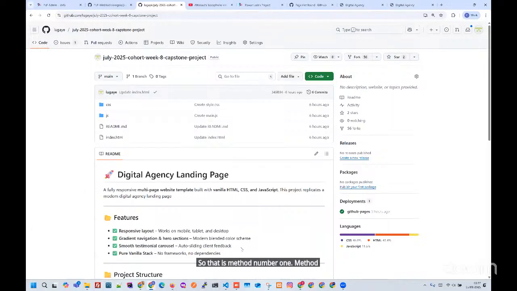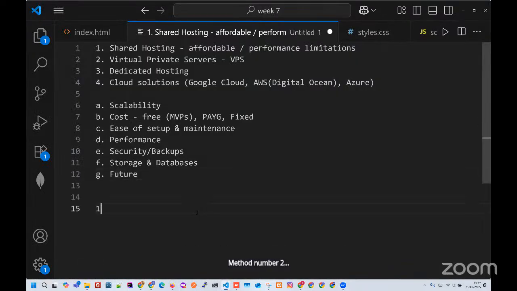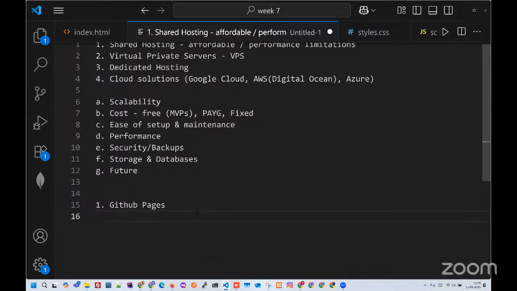Method number two, can we move on to method number two? So one was GitHub pages. Method number two is Vercel or Netlify or any other related hosting solution such as this.